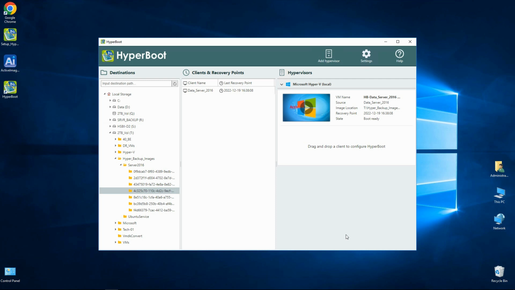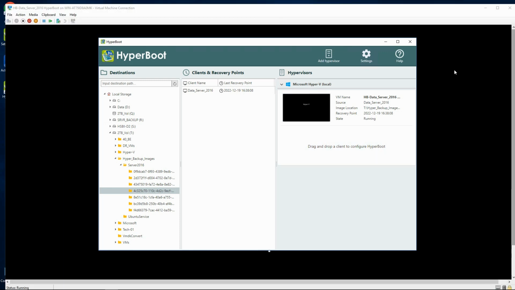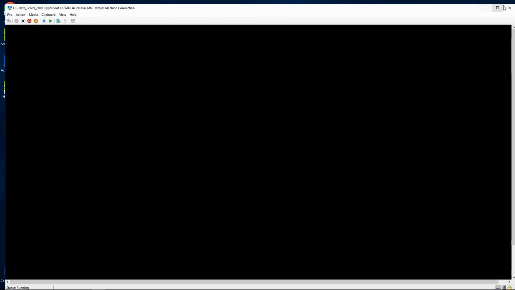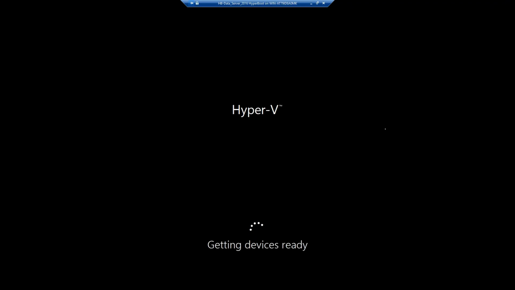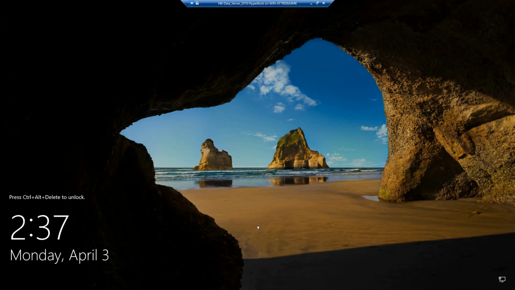You'll notice that the HyperBoot data server is now listed under the third pane. To start up the HyperBoot machine, click the large play symbol on the center of the screen. The rotating dots signify that the virtual machine is starting up. Then the machine appears via an RDP session through the local hypervisor, and we finish at the Server OS Login splash screen.